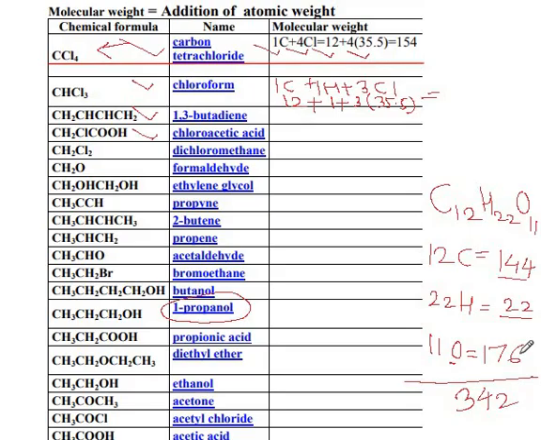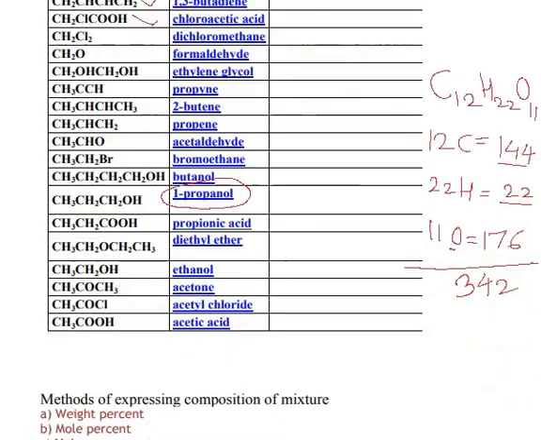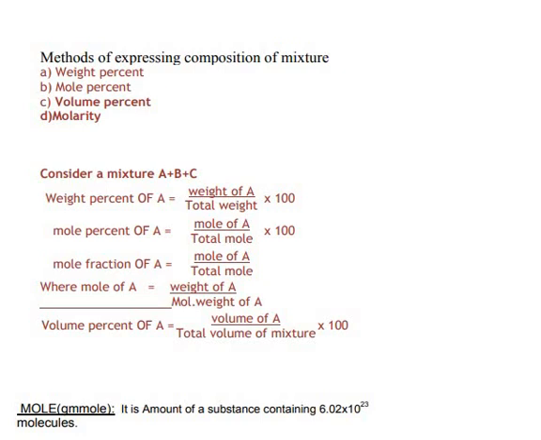So now we will use this in the calculation of molecular weight and then the composition of a mixture. Now what happens, many times in industry you do not get all pure compounds. You get compounds as a mixture. Just like medicine, in medicine also there are different compositions, paracetamol is there, azithromycin is there. So different compounds or different chemical formulas are in one mixture. And then the composition of this mixture can be given by different methods.